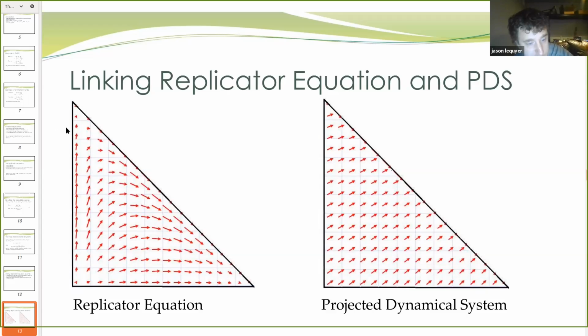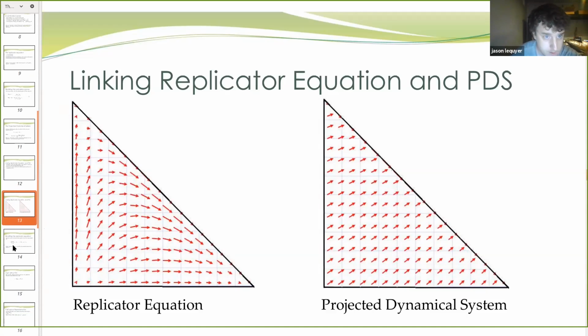The other notable feature about the replicator equation is that all vertices are rest points, regardless, and the vertices that happen to be stable solutions to the system correspond to Nash equilibria, and we ignore the ones that aren't stable. But it's necessarily the case that every vertex becomes a rest point of this system.